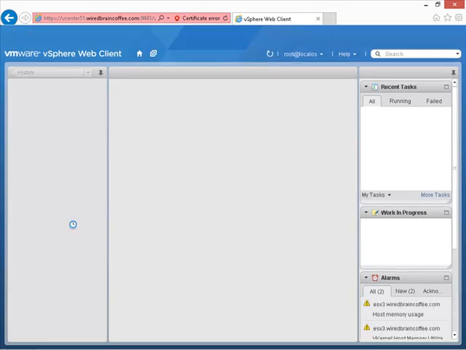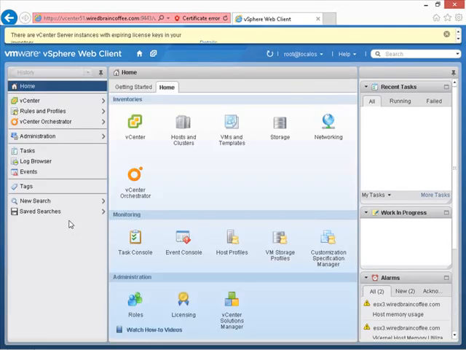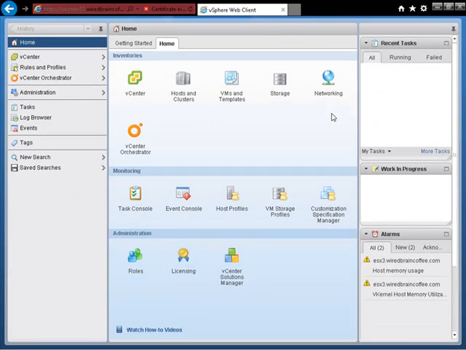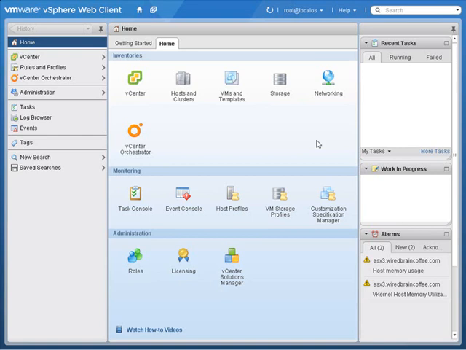And of course, that also assumes you're using the vCenter Server appliance, the Linux-based vCenter Server appliance. That's what allowed me to use the web-based vSphere client. I'll close this message about my license keys, and I'm going to press F11 here to maximize the screen so we can get a little bit more real estate here.